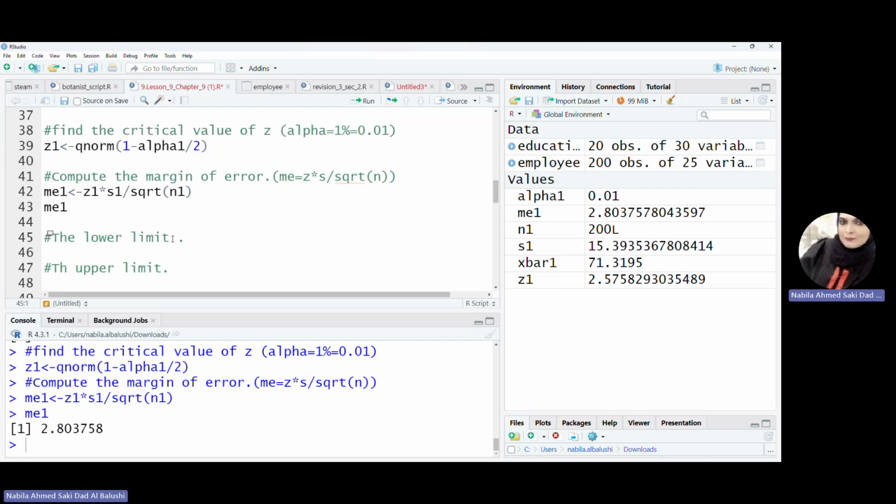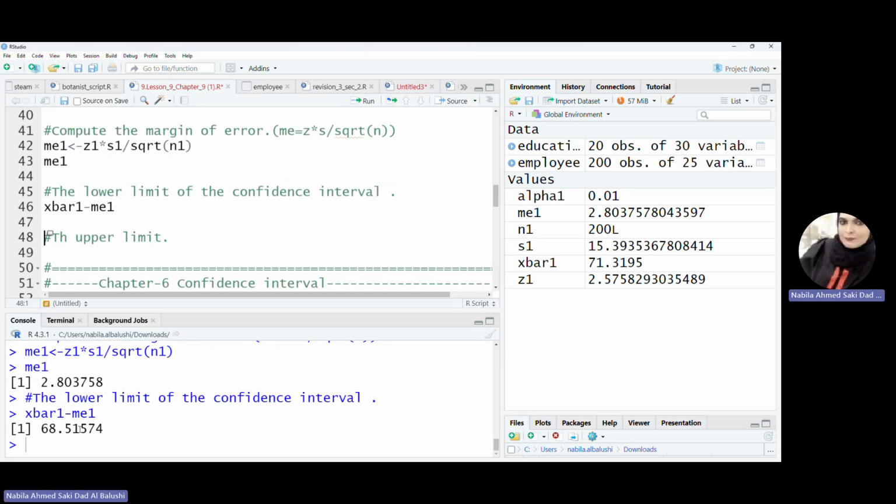Now, what is the lower limit of the confidence interval? The lower limit of the confidence interval is the value of the mean minus the margin of error. So we will take x bar, which we have saved as x bar 1, minus margin of error 1. That gives us the lower limit of the interval, which is 68.51574. We can round that also.